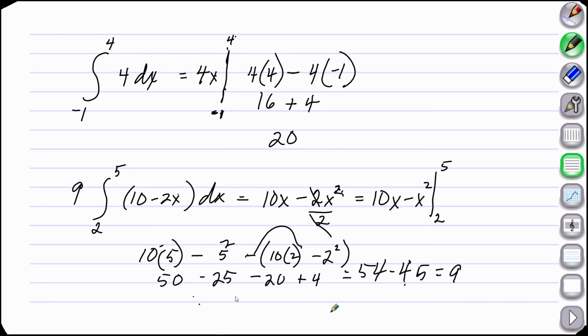Okay, so I'll let you work on those two. The very first 1 and 2, you're just taking a guess at what the area is. You can actually try to do it with a derivative, antiderivative, and see if you can come up with the exact answer. If not, it's just taking a guess at what the area is underneath. And this is an exact way of finding the area underneath by using the antiderivatives. Okay? Then we're getting some tougher stuff next time.